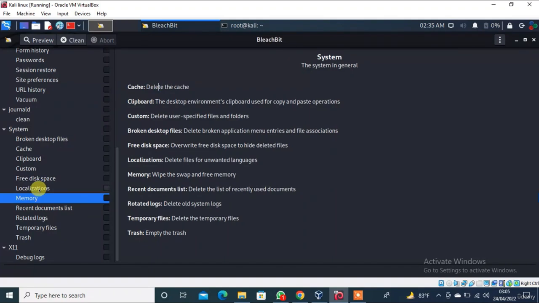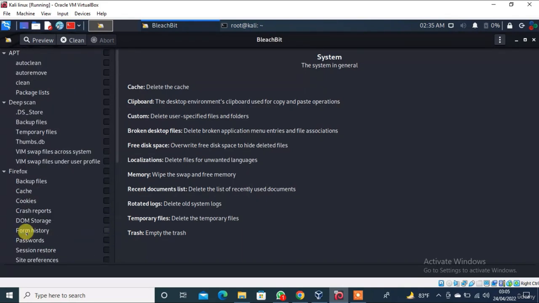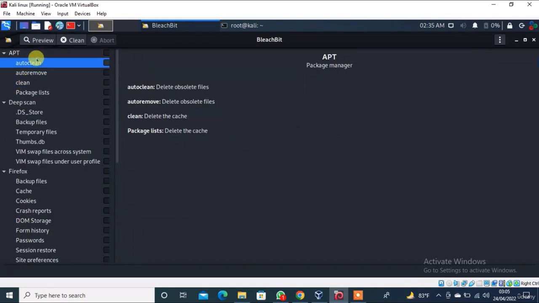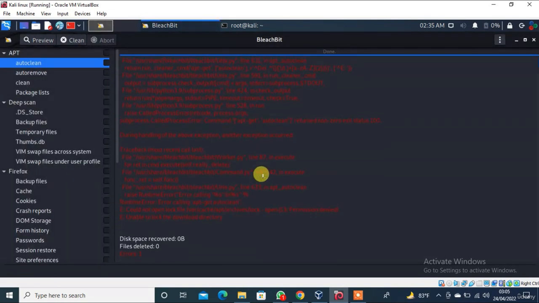If I want to remove any temporary file, just right click on the option and simply click clean and delete.